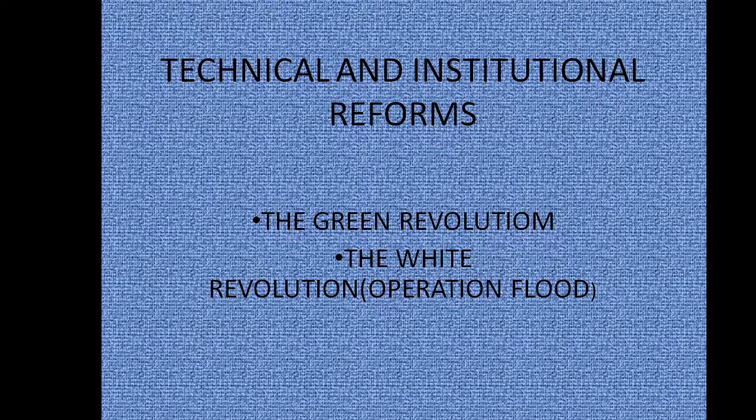My topic is technical and institutional reforms. For that, firstly I am going to start with agriculture. Agriculture ensures food security for the country and produces several raw materials for industries. Agricultural development, therefore, is a precondition of our national prosperity. Remember this term? Agricultural development, therefore, is a precondition of our national prosperity.